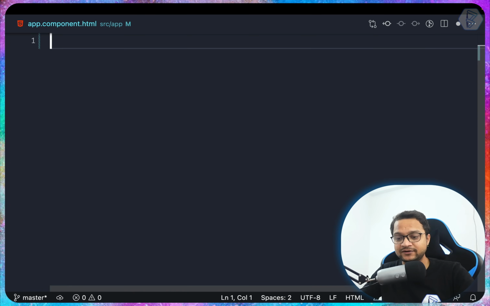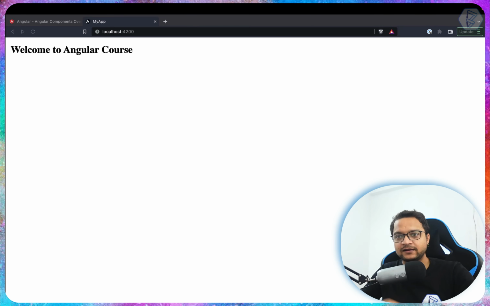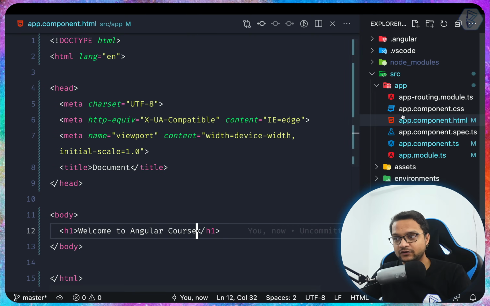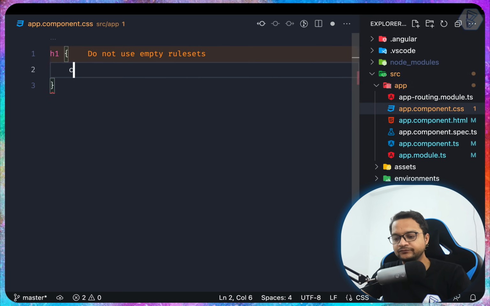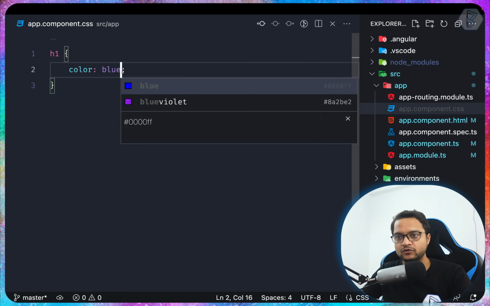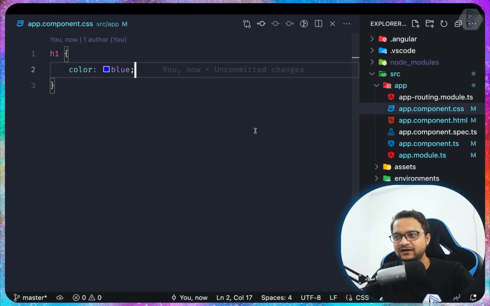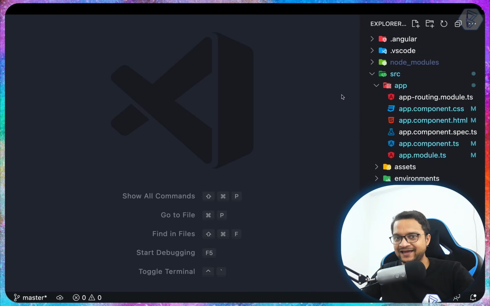So if I remove everything and have normal HTML and an h1 tag, welcome to Angular course, and save this file, you can see that is here. If you want to add some styling, you can go to the app.component.css and say h1 has a color of blue, and yeah, it's blue. So I think you got the point of how we are doing things in Angular, but we are not done yet.